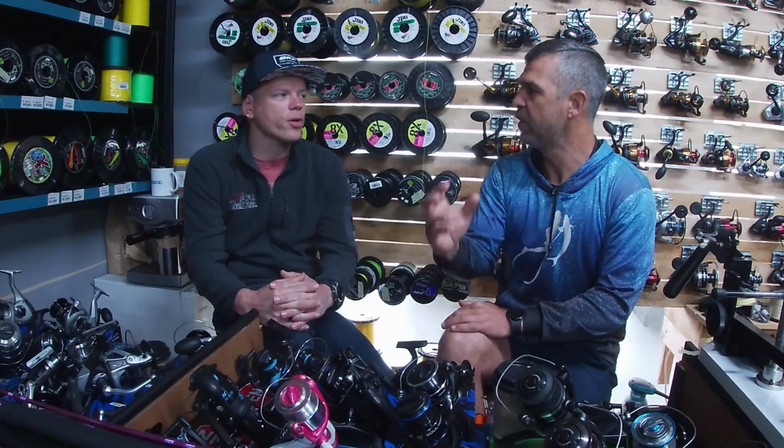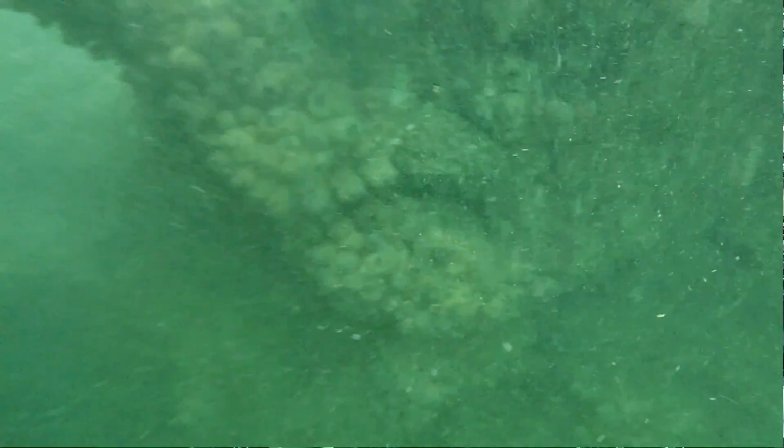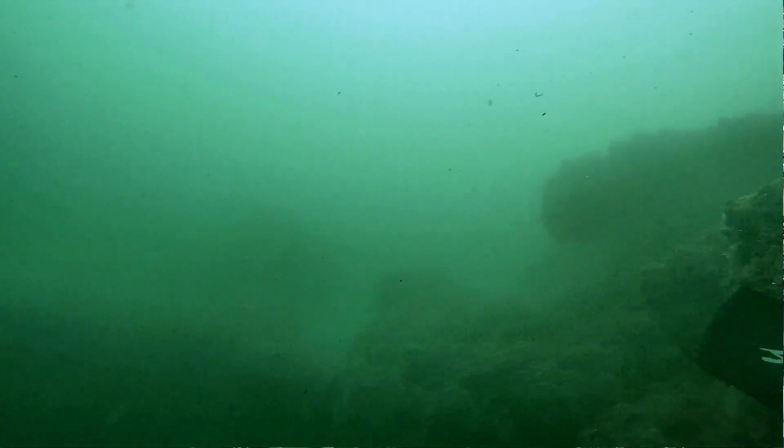So it's a very healthy reef that we shot the galjoen on, and we didn't shoot all 4 galjoen on one reef. You probably got a video of it. I do, so that people can actually see the amount of gullies swimming there that you could have shot. Yeah, so on the spot that I shot my gully, I had a pick of about, I'd say 7 to 9 gullies that I could shoot.